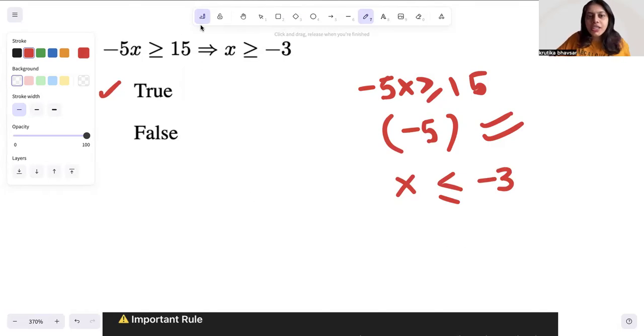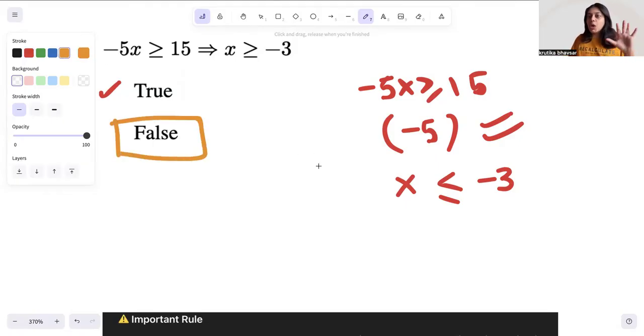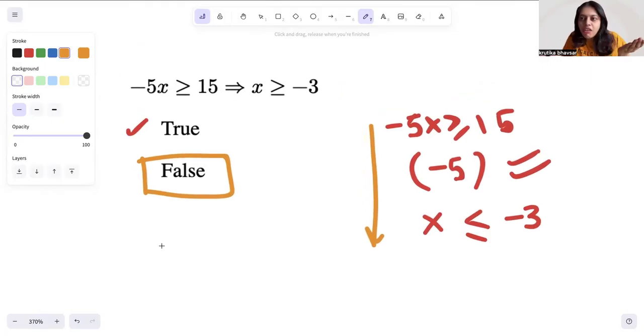Now, this is what logic tells you, and the real answer goes as true. This is what the logic tells you. But what if you don't remember the logic or you don't want to go through the tedious process of solving this? In that case, I have a short trick for you. Now, this short trick is not actually some gateway, but actually a logic.